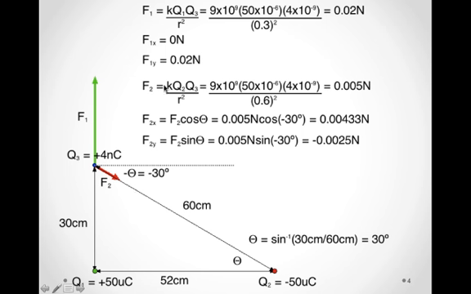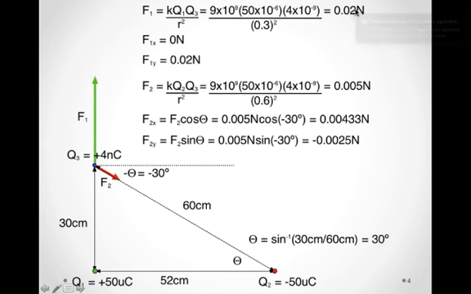The next, now we have to break F2 into its 2 components. So the horizontal component of force 2 would be F2 times the cosine of theta. But I guess before we do that, we have to know what theta is. And so theta right here for this would be a negative angle. And so how do we find that? Oh, I see. That's kind of an opposite interior angle here.